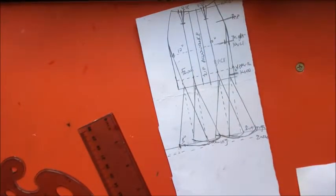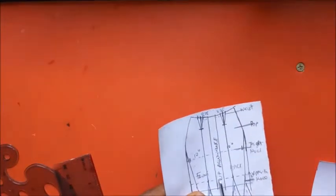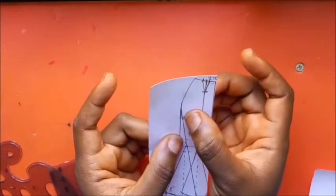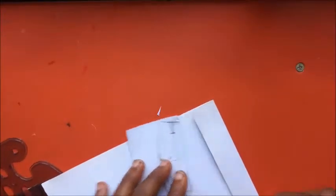Now when I cut it out, you see how it looks. So I'm going to trim. I'm going to cut out the front piece first. Now remember, this part isn't a folding and this part is in the folding. So you cut out your new pattern paper. I'm going to place it on our pattern paper.